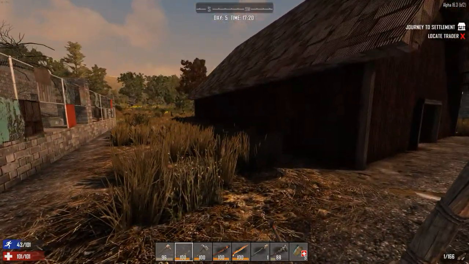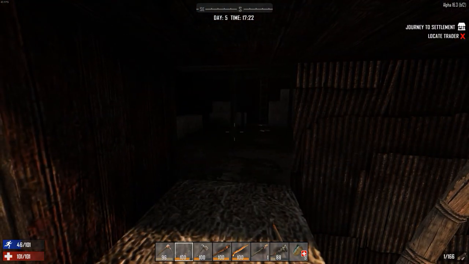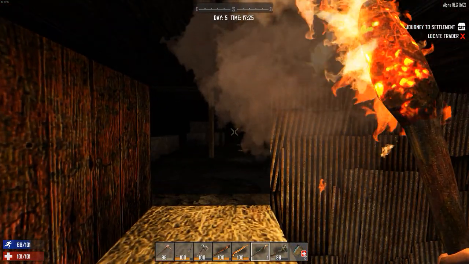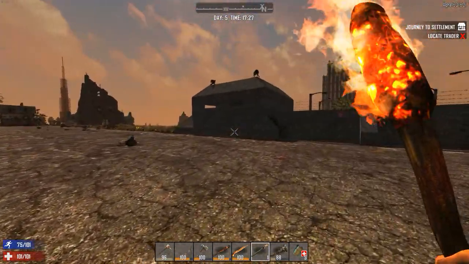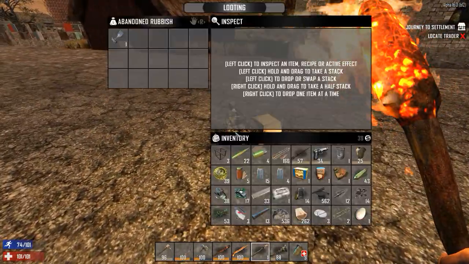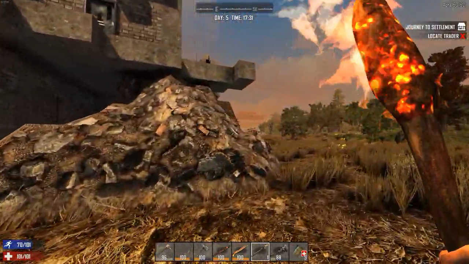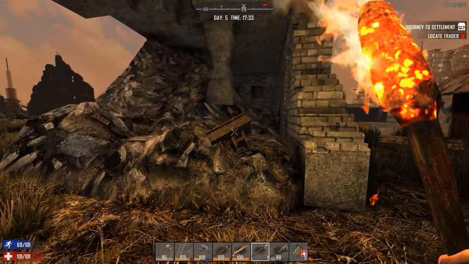Sand's gone. Got a barn here. Looks very dark. Couple of dead bodies in there. No, just trash piles, I think. And then we've got the missile silo there. Already looked at this. I think we've done a fairly good loop of the town. There's a bit of steel I could get.